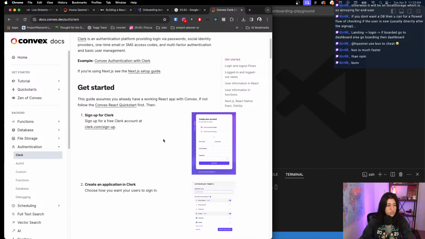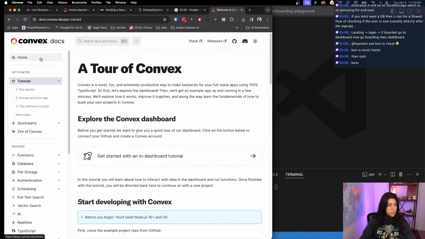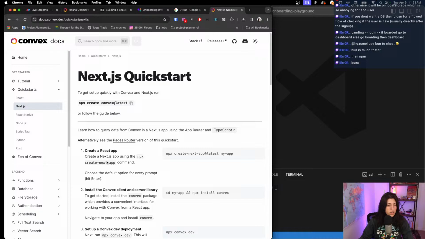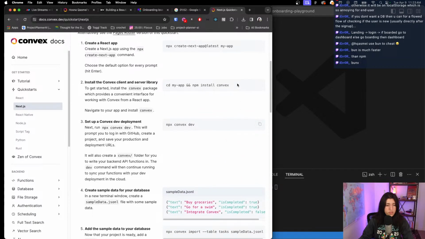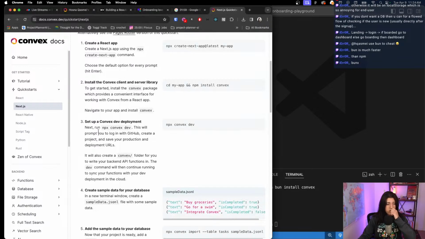Well, first we need to do Convex. Okay, quick start, Next.js. Okay, we created the app. We cd'd. Let's do a bun install convex. So it's installing. Then we do an npx convex dev.